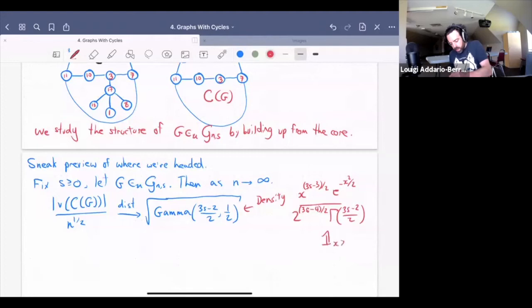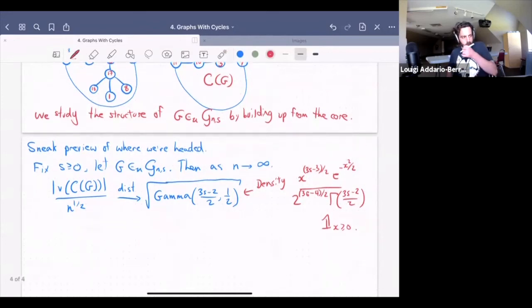We already saw square root gammas show up when we were studying the total length of T and K just a minute ago. So that's suggestive.